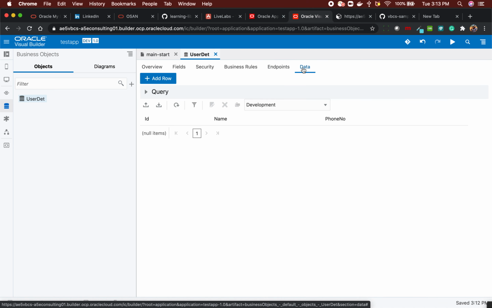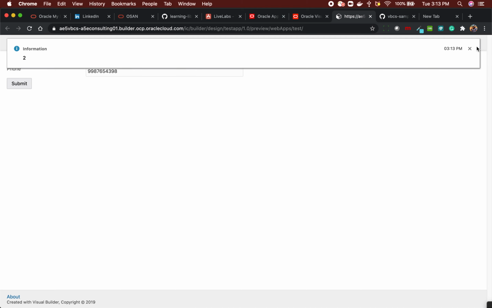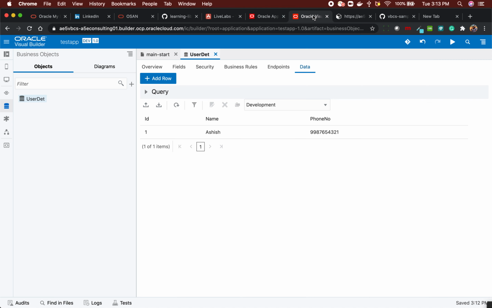Let us see the data here. You can see it. Let us do one more time. Some number I'll give. It has to come as 2, right? See, it is coming 2. So that is how you get the last inserted ID from a business object.